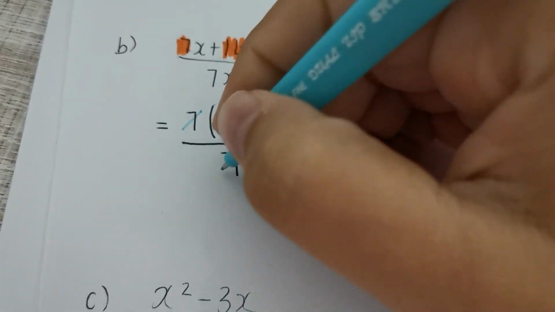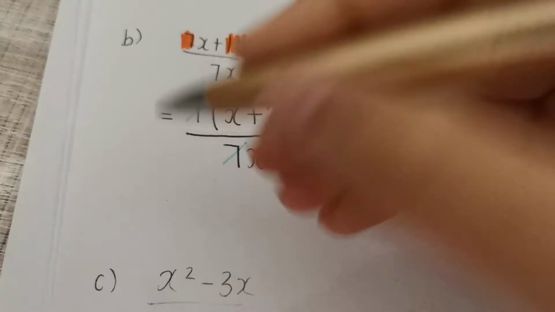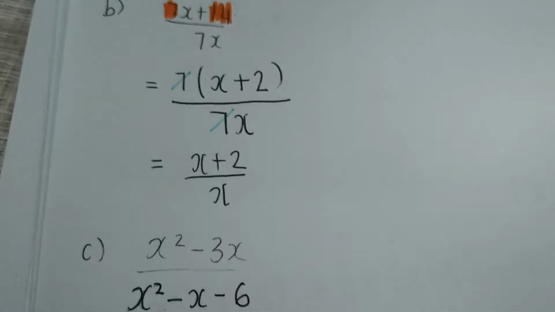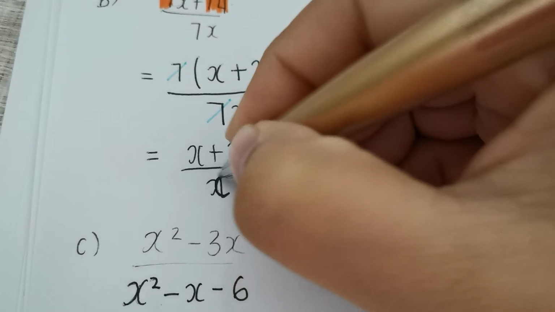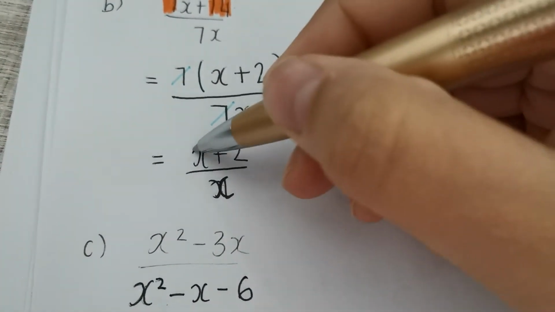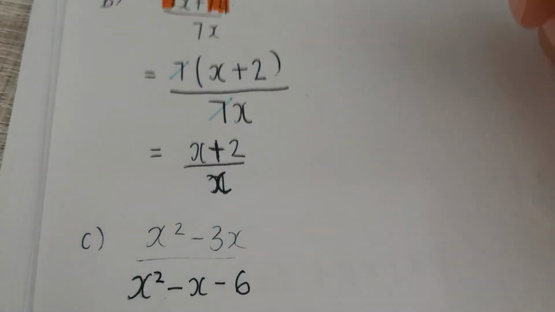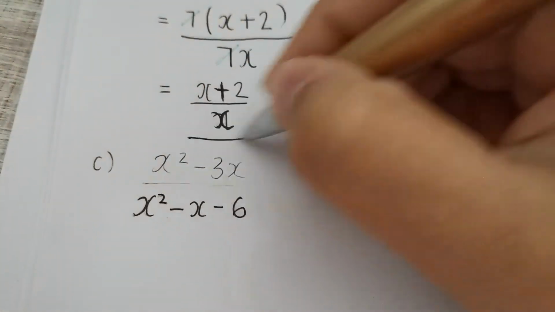7 goes into 7 once and into 7 once. So left behind, (x + 2)/x. Please be very careful. Oh, this doesn't look like an x. There we go. You cannot cancel this x with this x. Why not? Because we have a plus sign over there. Be very careful with that, okay? And we're done with that one.